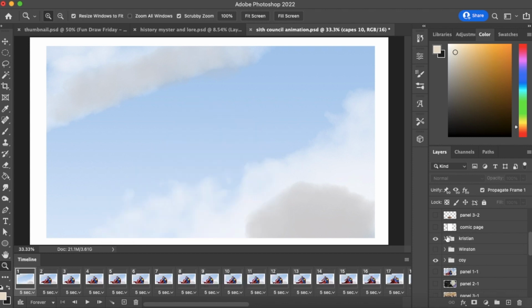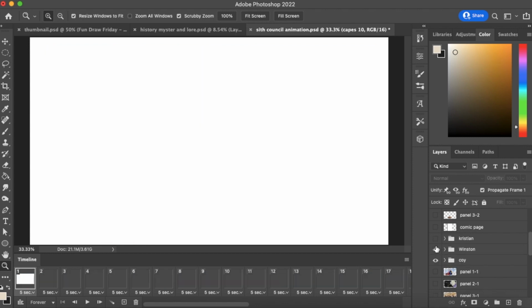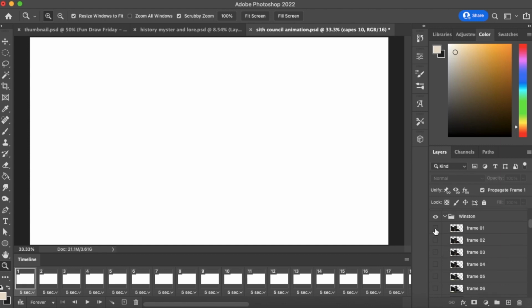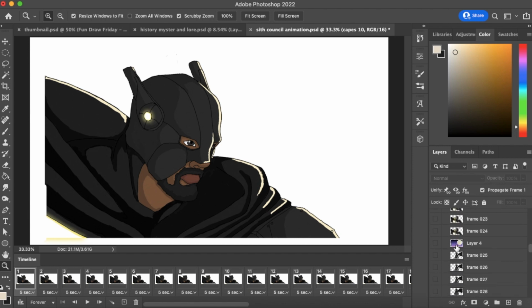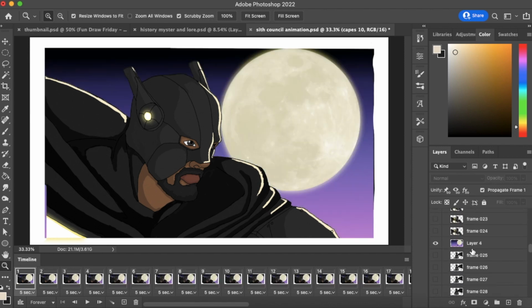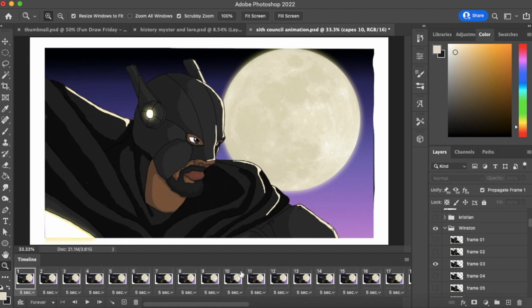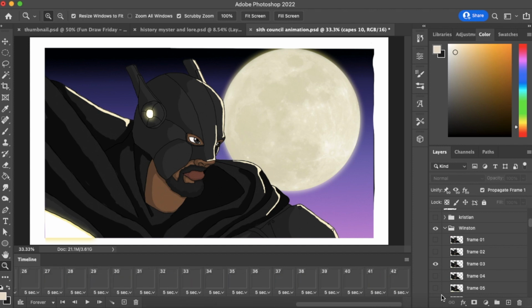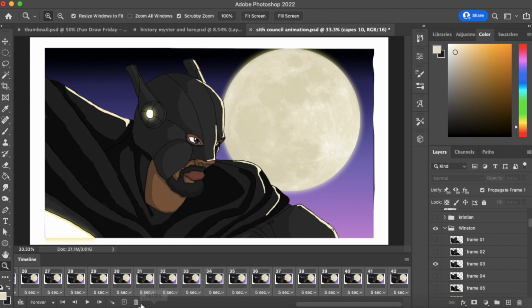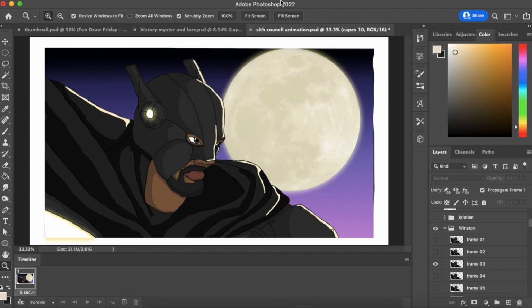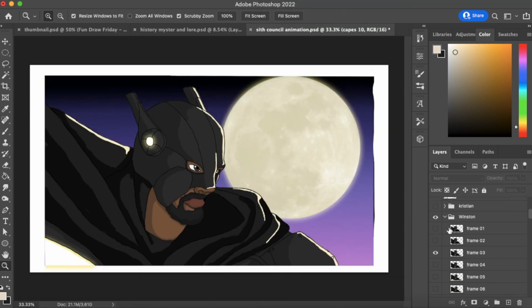And then I moved on to the next part, which was, and these are cartoon versions of each of the people on the show. So like some of them like Batman, Homelander, stuff like that. So I was just drawing them as close as I could without getting in trouble. Let's turn this off real quick, just because I've already animated it out. That's how you can get rid of your frames, and you can turn the timeline back off.